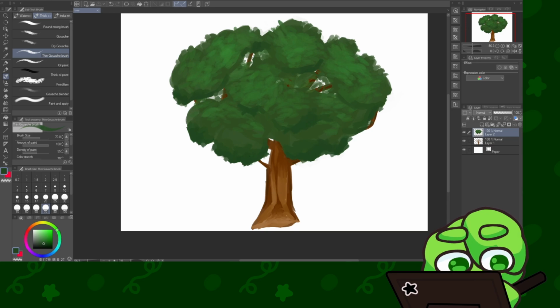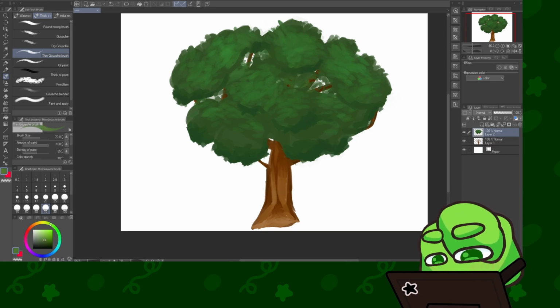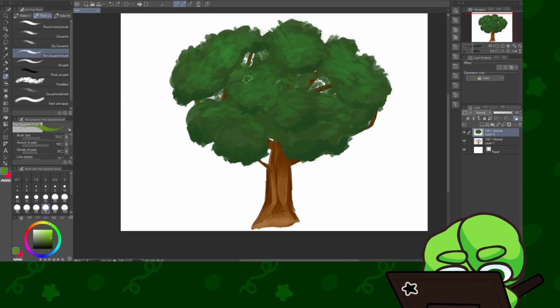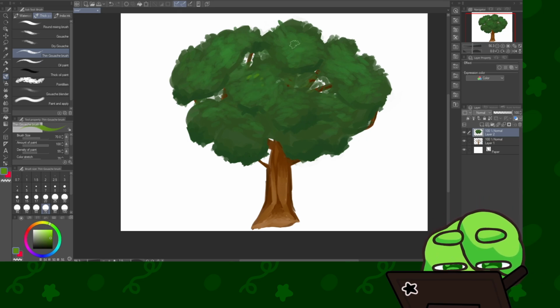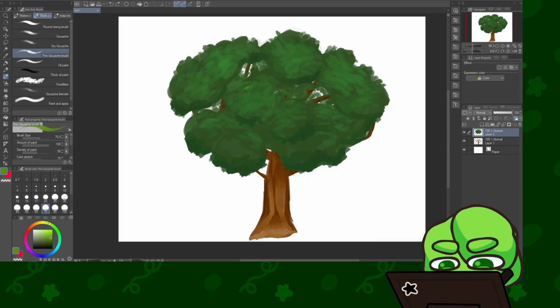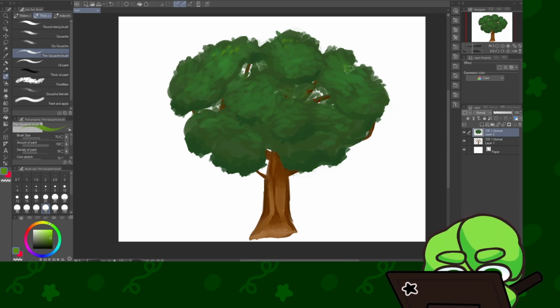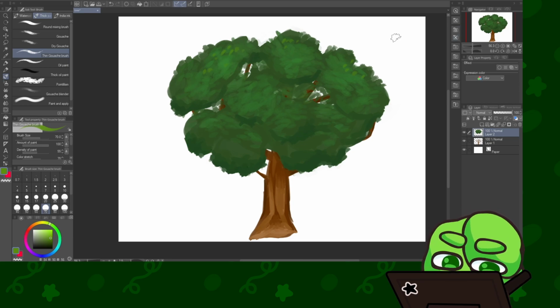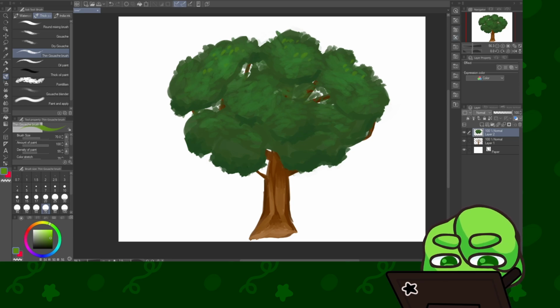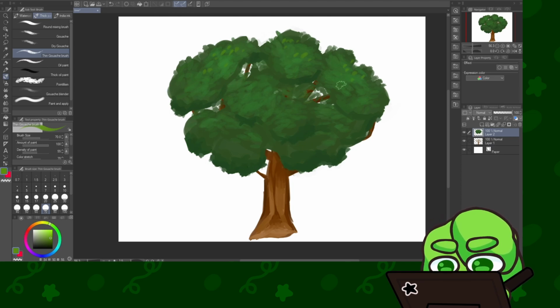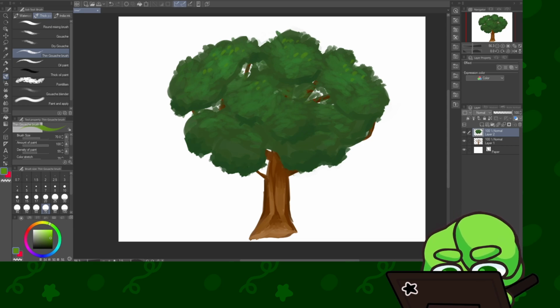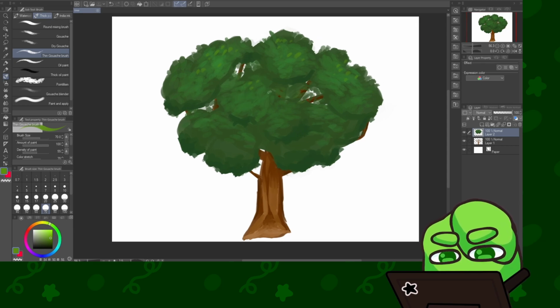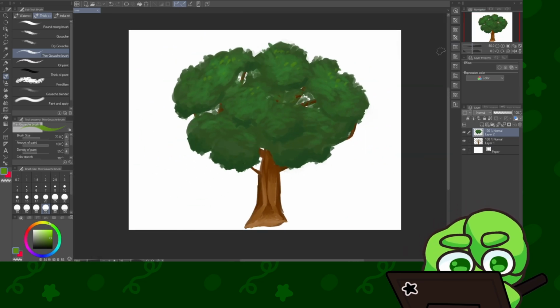Maybe also like some real sharp highlights. Just in a couple patches. Maybe close to the top of it, not in the middle. It's interesting. I kinda like it. Maybe a little bit in the middle. Yeah, I like that. Adds a little bit of something.